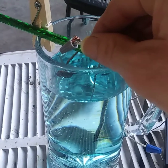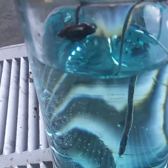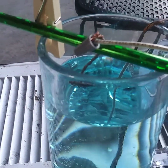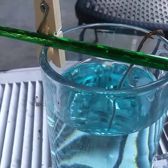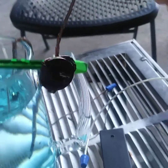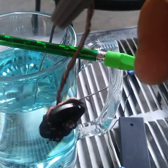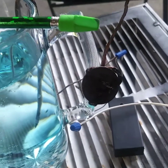The nickel is normally silver, and you can see how it's bubbling down there. That means it's still good. So now I'm going to kill the power. See what we're looking like after 20 minutes. Yep. No more silver there. Got a little bit of silver still on the top because it wasn't fully submerged. But that's how we copper electroplate.